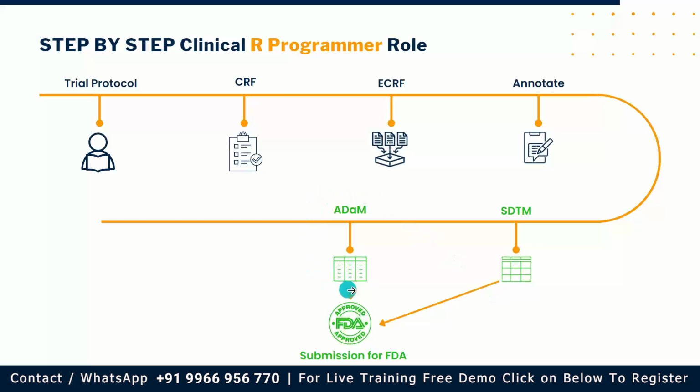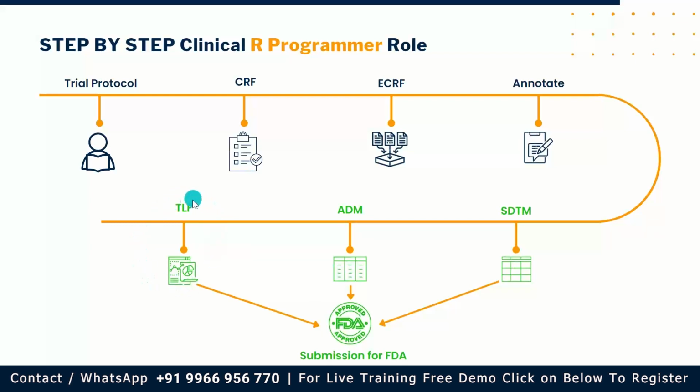But ADaM is basically for data analysis aspects, and keeping all the endpoints in mind, they create the data so that they just have to run a procedure or a function to tabulate or count the data. Okay, so this is a main part, and once SDTM is ready, they have to also submit that part to the regulator, and they also have to use these ADaM datasets for the analysis purposes.